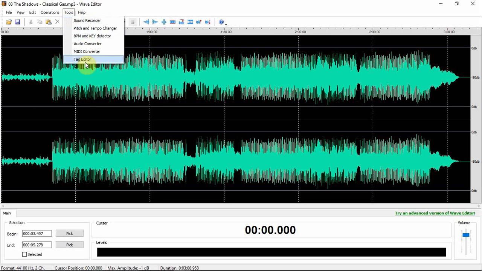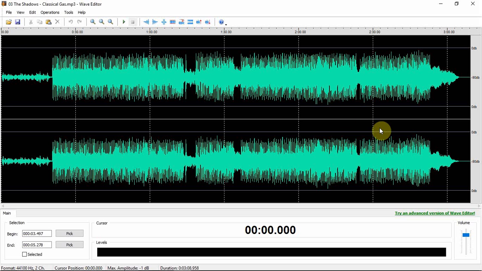You've got some operations, and I'll explain all of these in detail. You have tools, and all of these tools are different applications that you can download from the same website we got this application, and they're all useful. So if you find something that you might like to have, you can download it for free. So now that we've got all that out of the way, let's work with the file that we have.